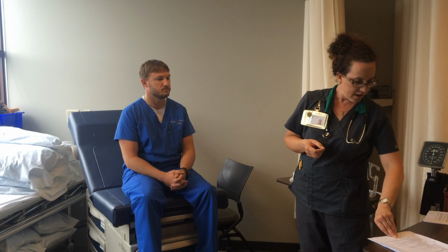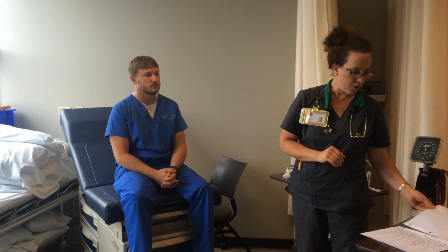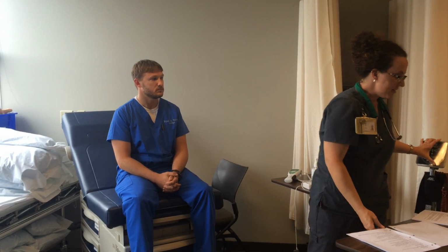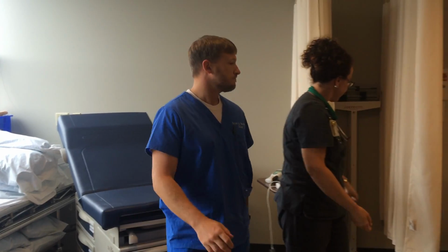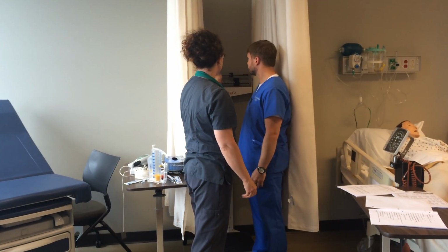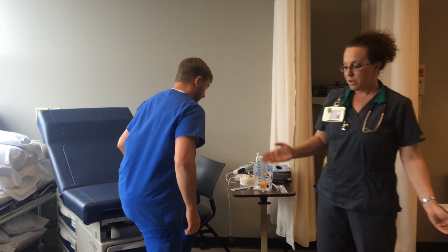No. Okay, great. All right, and for this checkoff, I would do a full set of vital signs, which I'm not going to do because I'm assuming everybody knows how to do that. But 2-step blood pressure, pulse, respiratory rate, and temperature. Pain is the 5th vital sign, and also do a pulse ox for this. And what I'm going to do, actually, to start out my neuro exam, is have you step over to the scale, and I'll get your height and weight. I'm just going to pretend. But this would be on my note, so I will have to do it. So, okay, and thanks. All right. Yeah, so, I'm, again, assessing how he can get up and move, etc.